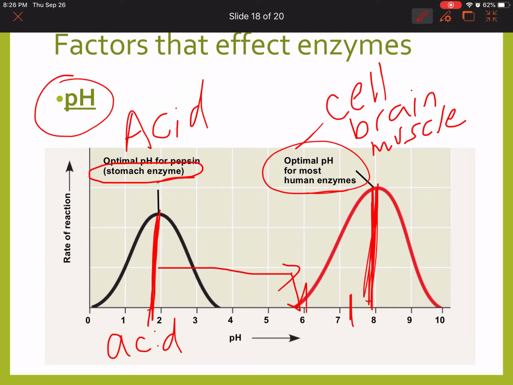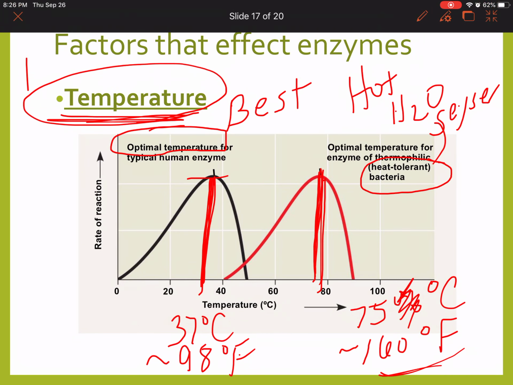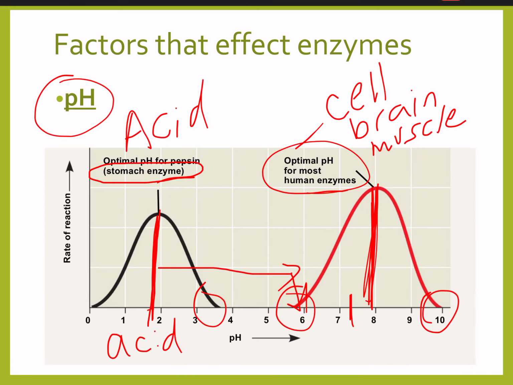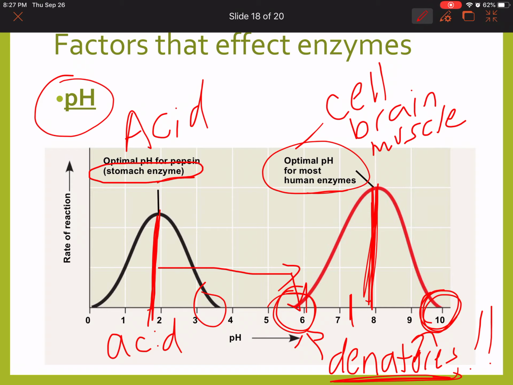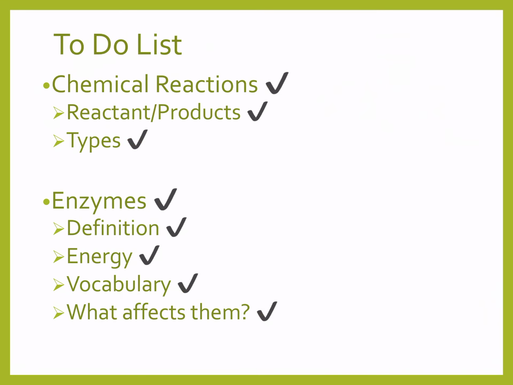Now, I do want to point out one thing. When the activity decreases, we can see it here, and if I look back at temperature, we can see it here too. What happens if the temperature gets too high or we go into too basic or too acidic? When it stops working, you already know this. That's because the enzymes are proteins, and it denatures. So it has denatured, it has unraveled, it has lost its shape.